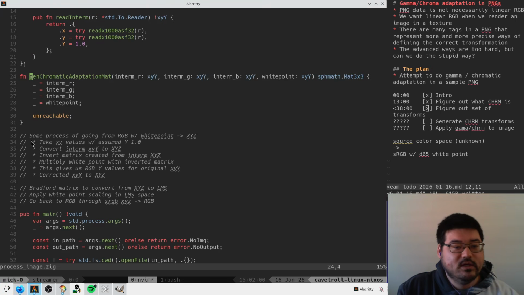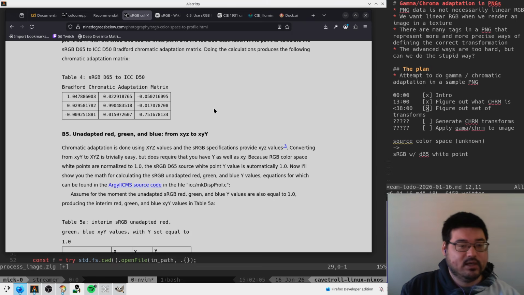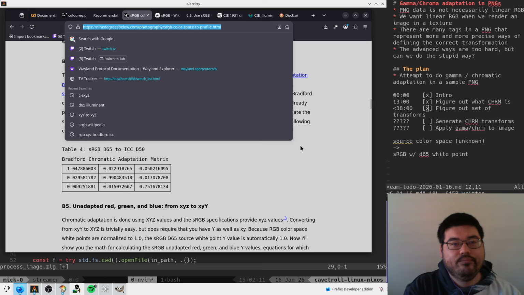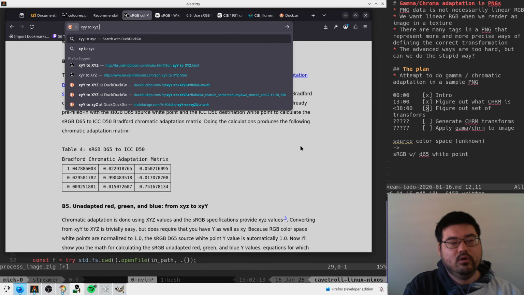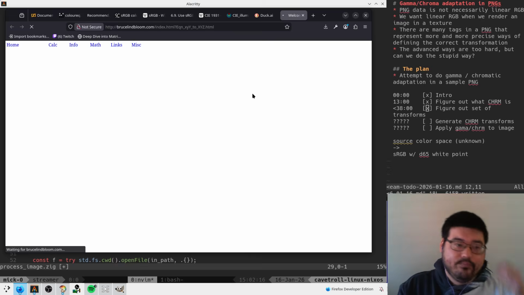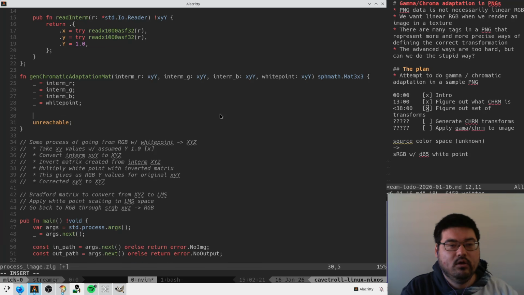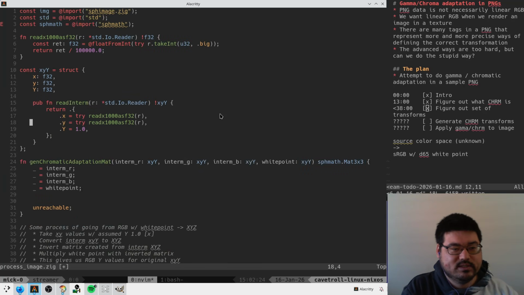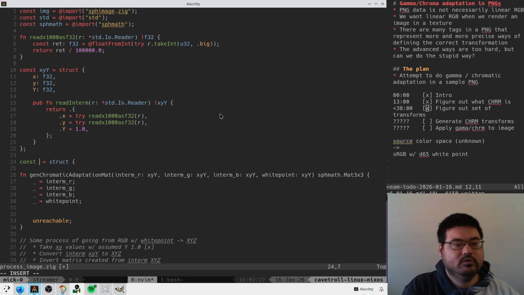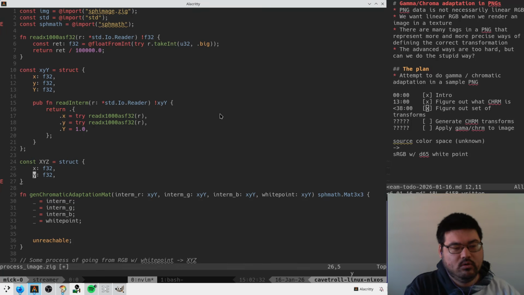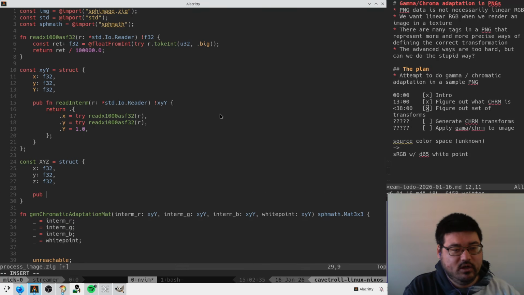Okay, so we have the steps. Takes xy values with assumed 1.0. Done. Convert to XYZ. So what is the xyY to XYZ formula? This. Okay. X is x times Y over y. So can we do this? XYZ. And we can say function fromXYY.